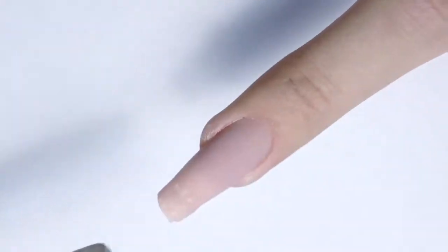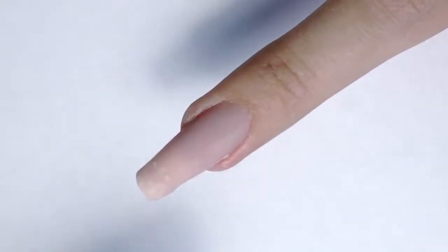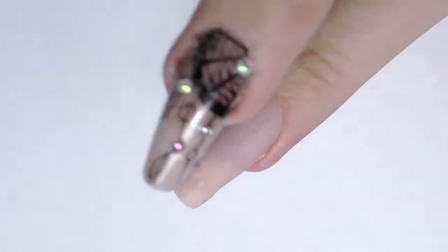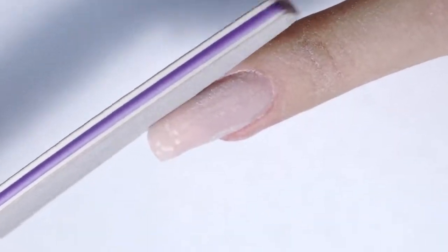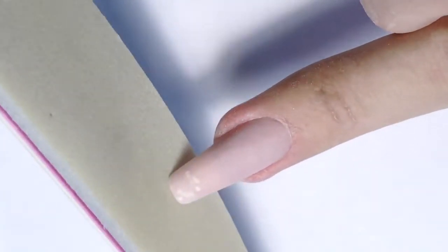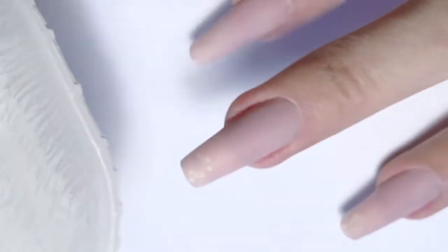So I start by filing the side walls of the nail. Usually I use 180 grit file, but sometimes it's necessary to take 150 also. It really depends how I apply the product. File the free edge, measure it with the other nail on the other hand, make sure it's the same length, seems like it is, and then I will continue working on the surface and on the side walls and on the free edge. Then I will buff the surface with 240 buffer and as well as the free edge. Remove the dust and let's start doing the design.